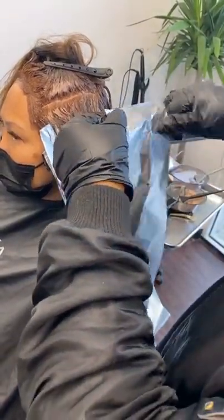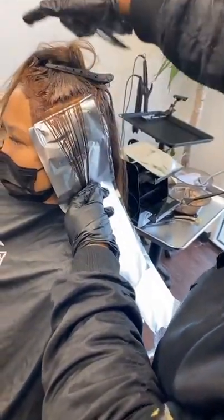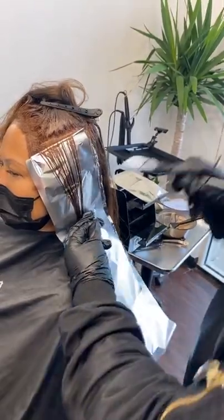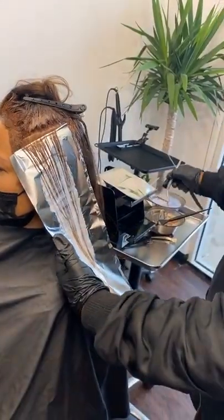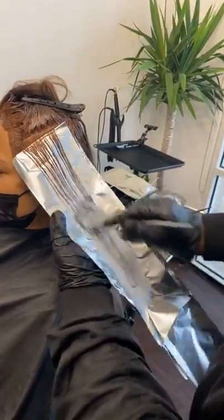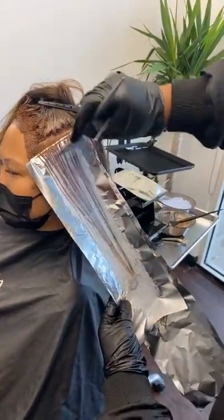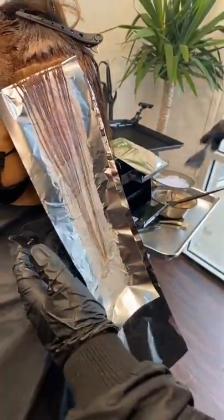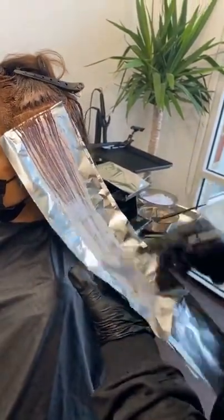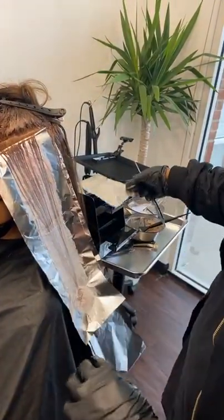And I'm going to use our powdery colorizer around here because I really want that lightness around her face. Again, just weaving it, saturate all the way to the end, and pull through. And now we're going to go back and feather up. If you see how nice that transition is, really easy. All our saturation is down here, and then we're feathering up. Take another piece of foil and lay that on top.